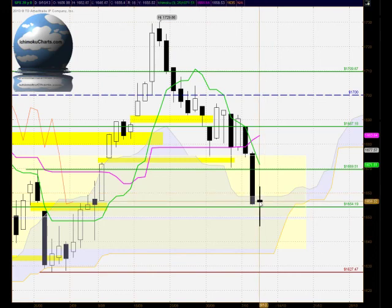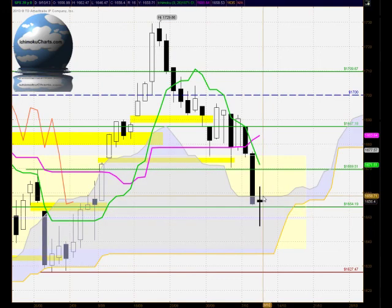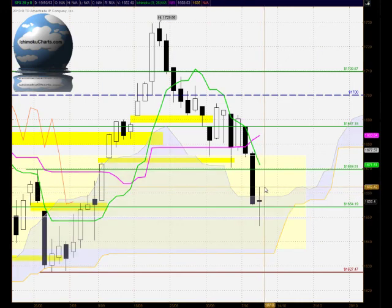With this indecisive spinning top type candle, and this is a potential Japanese candlestick reversal pattern, it's a potential harami pattern, we do require confirmation, and confirmation of the indecisiveness would be a change of trend to the upside. So we're looking for a higher high and a higher low, but the top of the cloud offers a very, very solid barrier to this market trading higher. If we do see a bullish breakout up above this area, we could quickly see the market testing up to 1669.